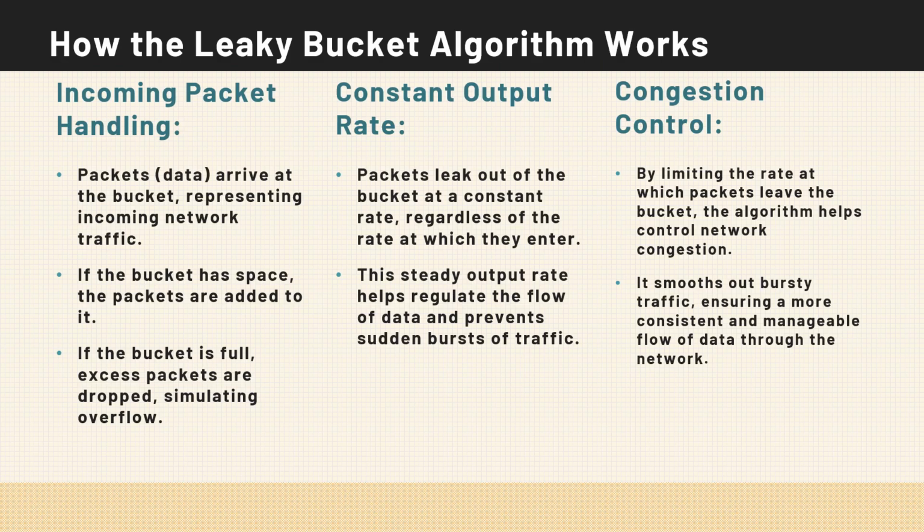How the leaky bucket algorithm works. Let's break down how the leaky bucket algorithm works step by step. First, we initialize the bucket with a fixed size and set a constant leak rate. When packets arrive, they are added to the bucket. If the bucket has enough space, the packets are stored. If not, any excess packets are dropped, simulating packet loss due to overflow. Packets leak out of the bucket at a constant rate, ensuring a steady output flow regardless of the burstiness of the incoming traffic.